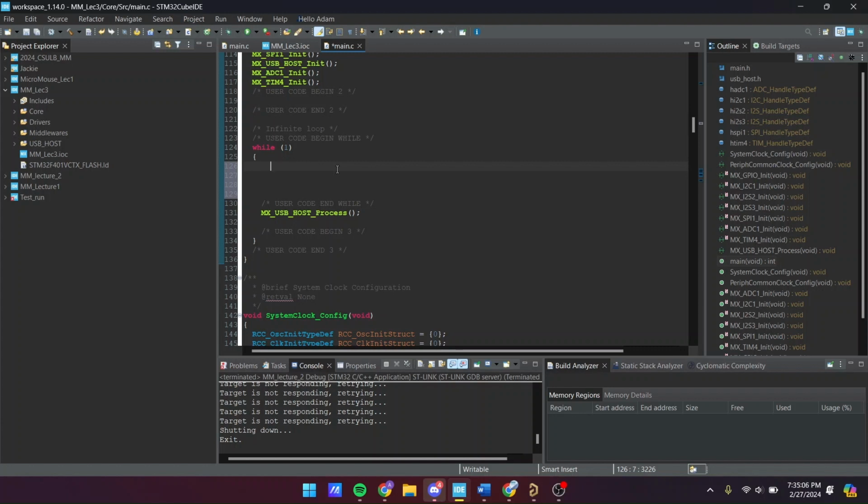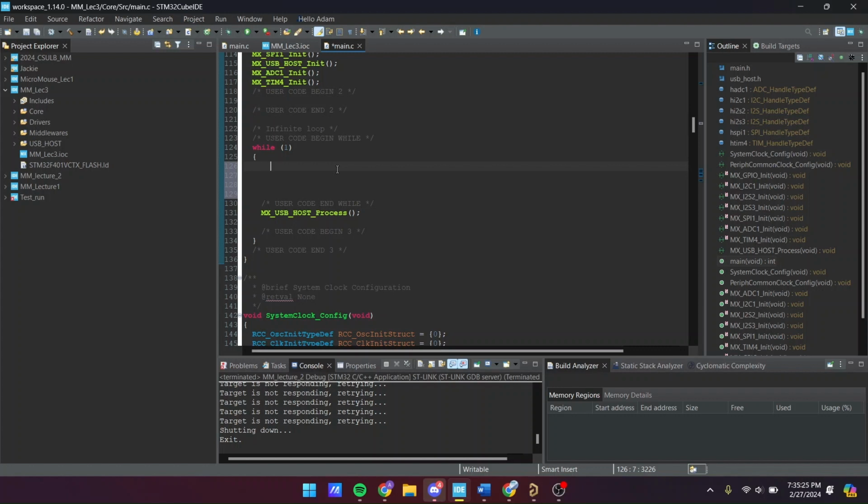I don't think it's going to delete it on yours because you're on Visual Studio. So it's here. Yeah, you're fine there. It still does the same, it just looks weird when it has to do. Oh, there it is, user code begin while. Yeah, it's still the same. This is the loop. Okay.